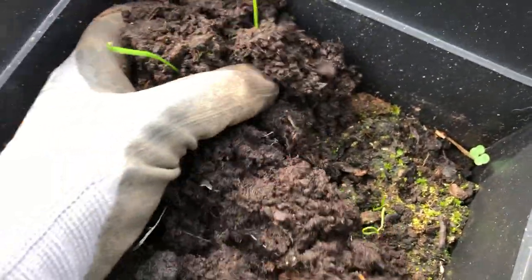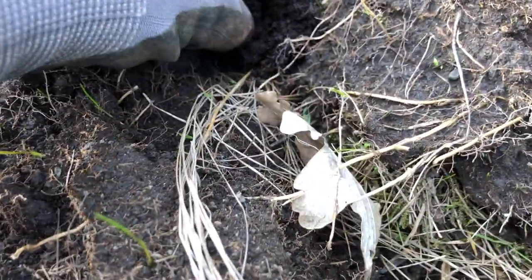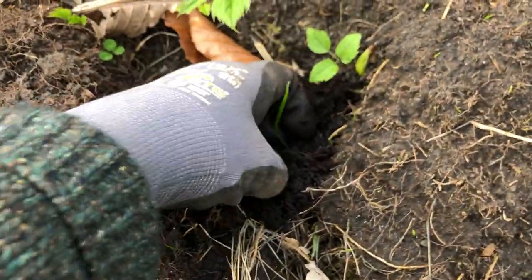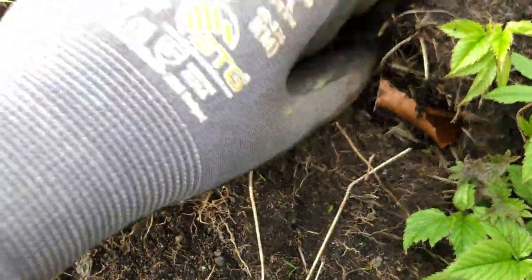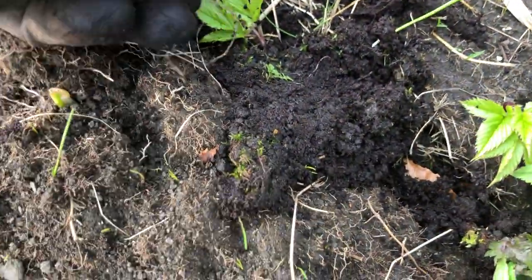I'm just going to sow the remaining ones right here. It's very easy when the soil is so rich — they'll work their way deeper down over the years. I'll divide them off so there's one, but I still have one here, and then I just plant it in like that. I'll grab some extra potting soil and put this baby in — you can see the little baby bulb right there — so I'll just tuck it in and give it an extra bit.